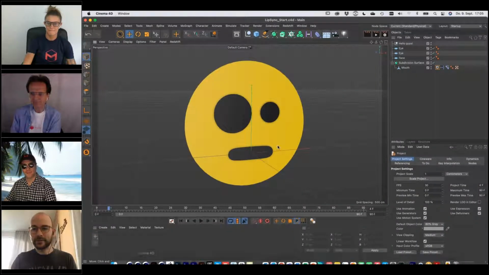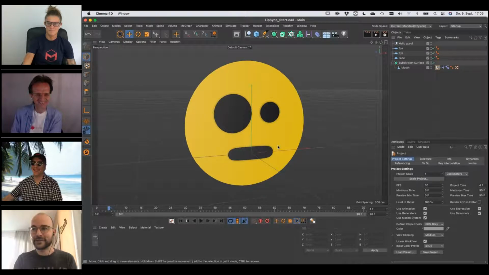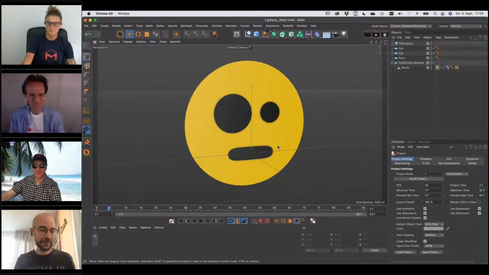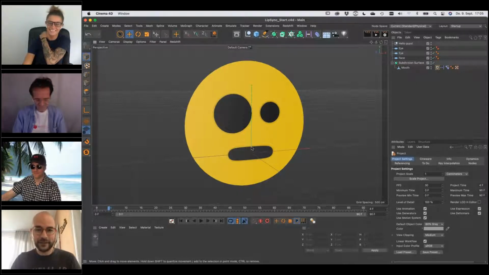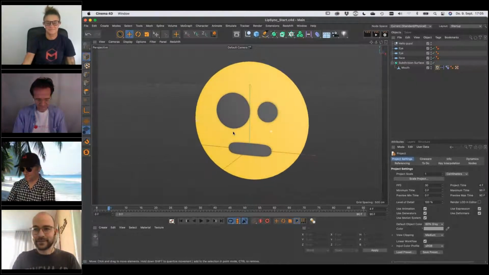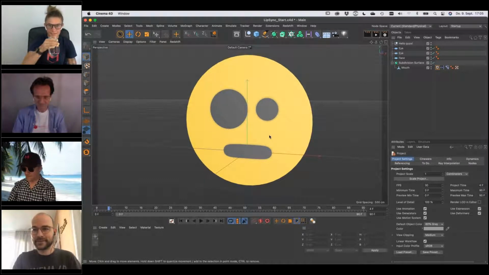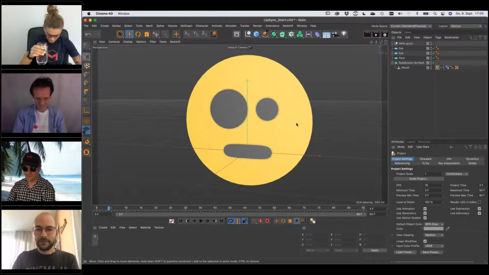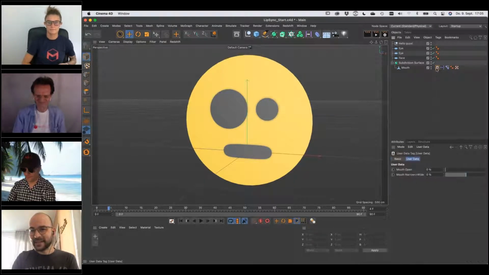So let's jump into Cinema 4D, because I still owe you something from one of the Ask the Trainer sessions from like 1.5 months ago. We were talking about lip sync, and I couldn't finish what I wanted to show, so I want to finish that today. I have this little smiley scene here. It's pretty much the same one that I built in that session, but I added the head, and I added a few controls here.